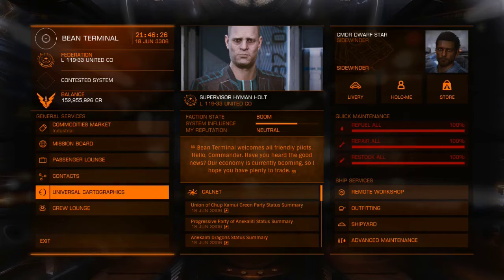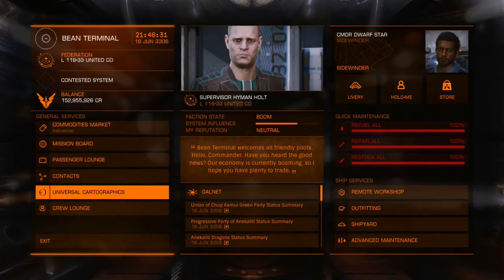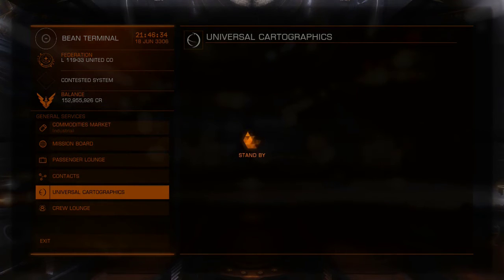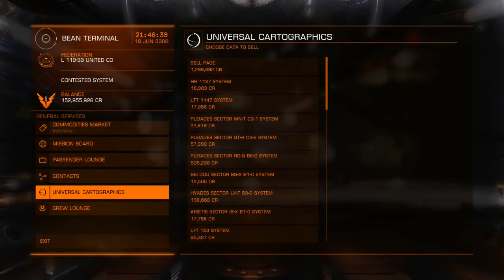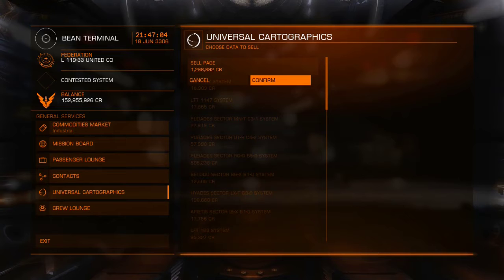So what we want to do, you're going to go open the mission board, the service station terminal, go to Universal Cartographics, you're going to click on that. And generally, you won't make about a million in this case. Over the course of the weekend, I was helping a friend out with some other stuff in game. So I was hopping around the area a little bit. So you'll make, I think maybe those couple systems maybe like 2.5 to 5,000 credits, but it's always nice when you make more extra money. In this case, because I was hopping around doing my job, I'm good.